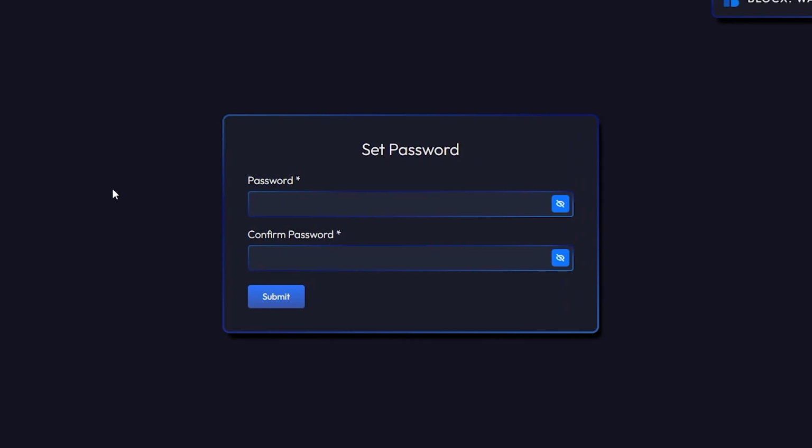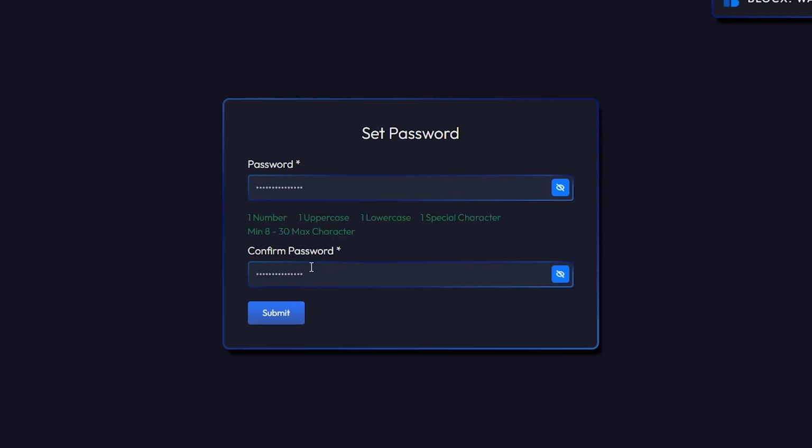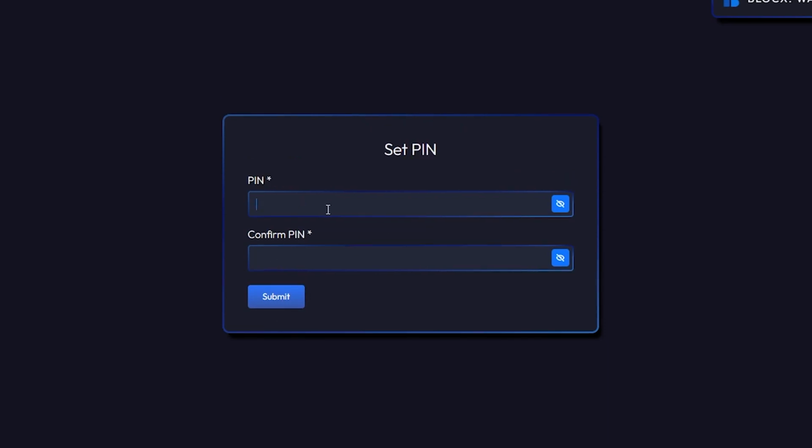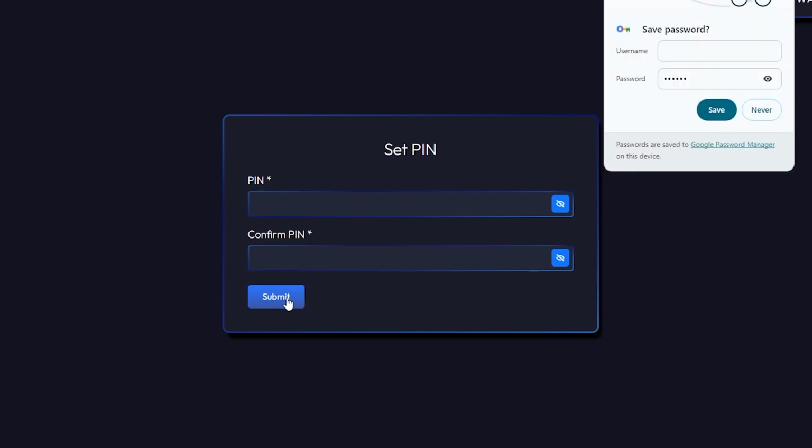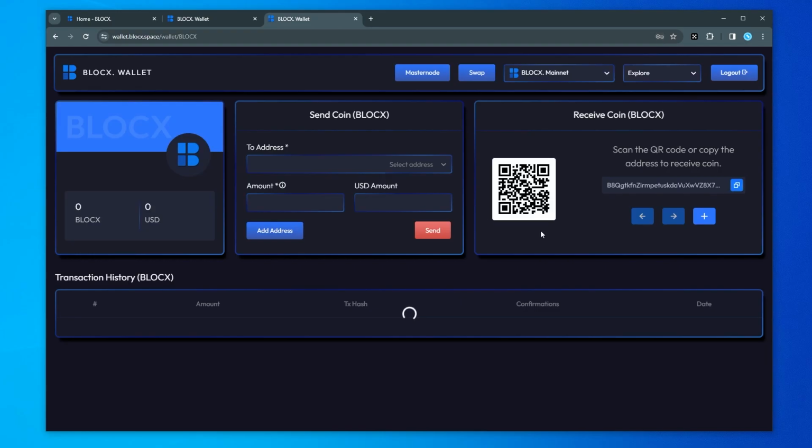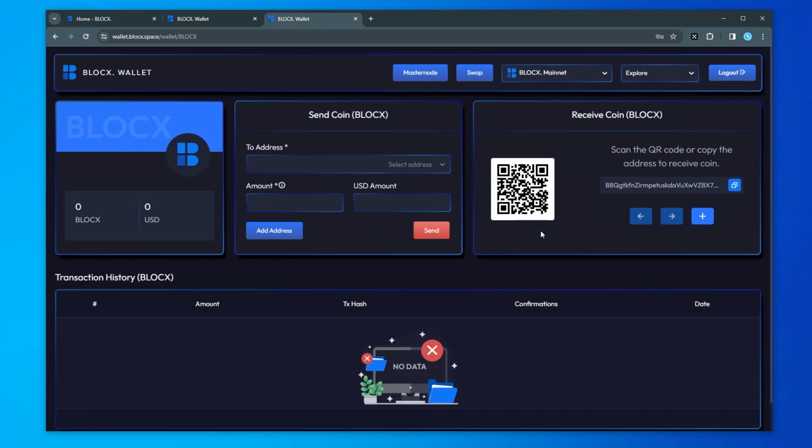This password can be alphanumeric, whatever you'd like it to be. A strong password would be about 16 characters in alphanumeric with some symbols mixed in there. All great ideas. You can go ahead and do that. So I pasted in my password. It's all lit up in green. That means I met all the requirements, and I can go ahead and click on submit. And now it's going to ask me for a pin. So I'll go ahead and create a pin for this, and I'll put the pin in there, click on submit, and there we go. So I have my wallet all set up, and I'm ready to set up my node.